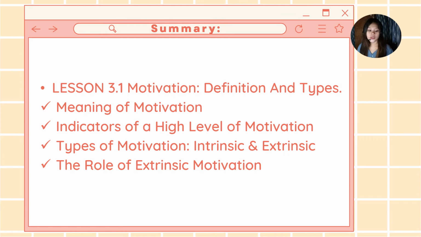In contrast, a student who is not motivated to learn does not enjoy learning and does not study unless pushed. As a result, he lacks perseverance. Next, there are two types of motivation, intrinsic and extrinsic motivation. So the role of extrinsic motivation: extrinsic motivation is necessary to develop the love of learning among poorly motivated students. Teachers use methods like praises, rewards, or punishments in order for them to love their studies and learnings.